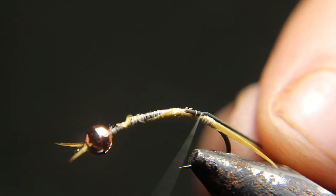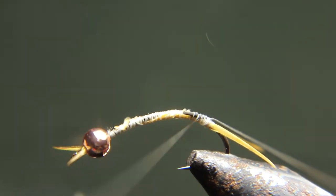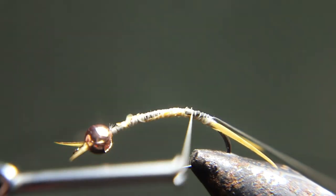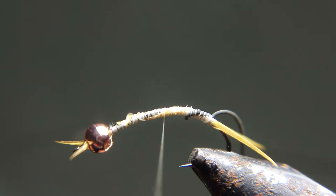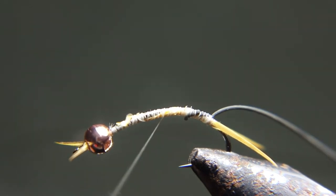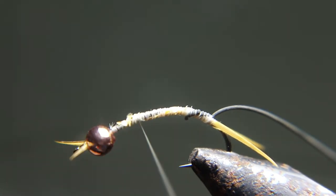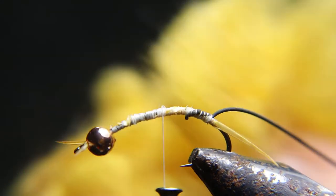Now you tie in a black wire. Now you're going to look at me and tell me, dude, that's not black wire, that's rubber. Yeah, that's rubber because I couldn't find my black wire, or I didn't buy any when I was at the store last time. So I'm going to use rubber, but trust me, wire is what you want. Please don't use rubber. It was a pain in the butt to wrap, but anyway, use black wire.